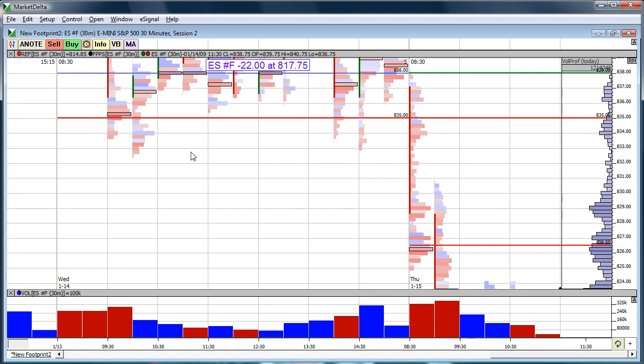You can see as the market took out yesterday's lows, it was done with aggressive selling, not a lot of volume, probably a quick trade down through these levels until it found some supply, or I should say demand, and began to trade a little bit down in here and build some volume.